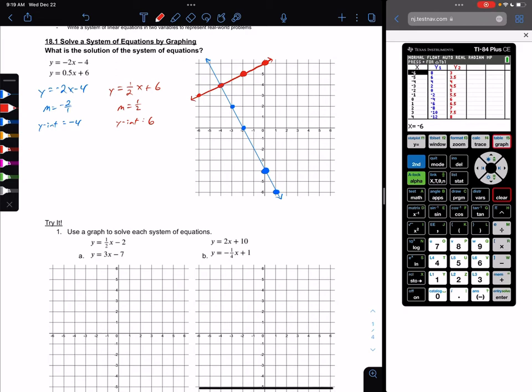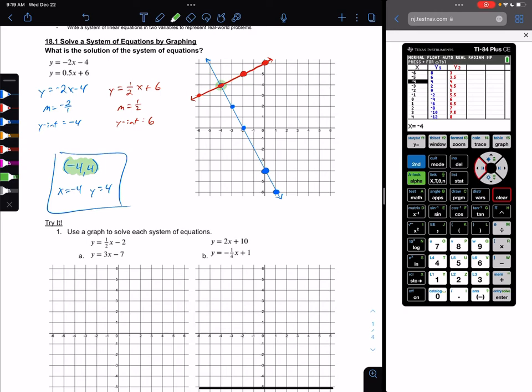The solution to this system is where these two lines intersect, and we see that they intersect right here, which is at the point negative 4, 4. We'll say they intersect at negative 4, 4. So x is equal to negative 4, y is equal to positive 4. And this would be my solution. It's where those 2 lines intersect. If I look at my graphing calculator, if I stay at the table, notice how if I go to negative 4, the y values are the same, which tells me that those two lines are going to intersect at that point.